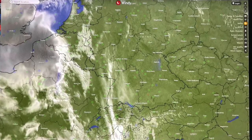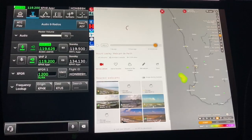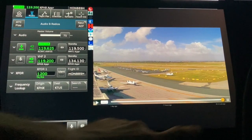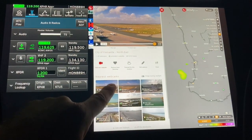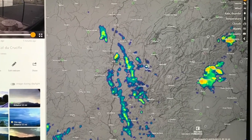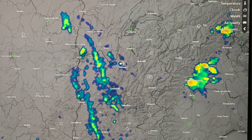But even if you can't do that airborne, as you probably have experienced on ground holds, whether that's in Atlanta, at Peachtree, or in Teterboro in the Northeast, when storms are moving through, you can get that EFB window on the forward displays to bring up content: airport webcams, storms, tracking, etc. NEXRAD is certainly helpful. SXM is certainly helpful. But this allows you to get to a lot more information when you want to do that.